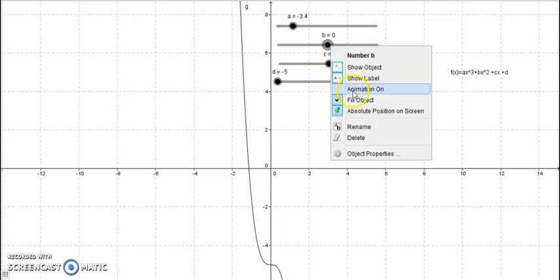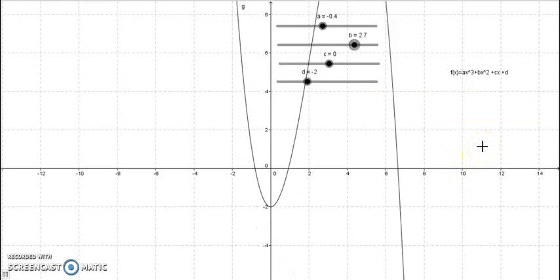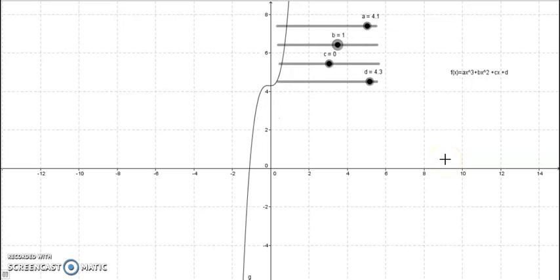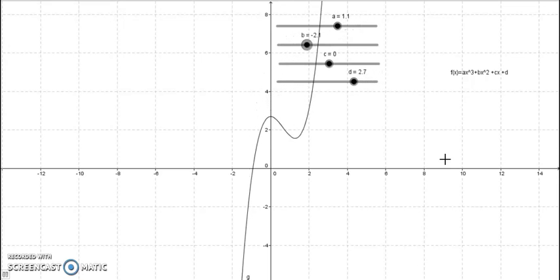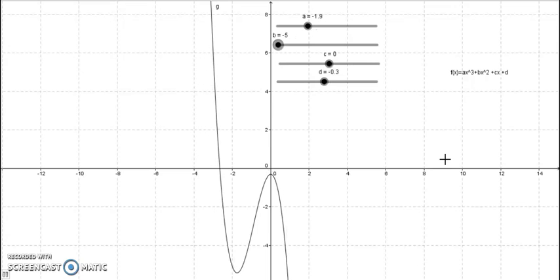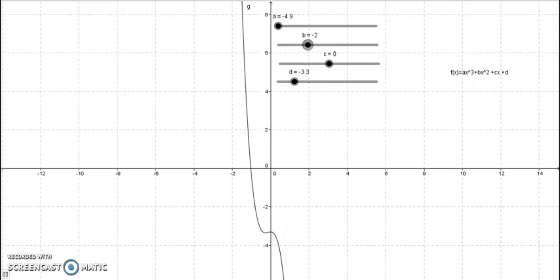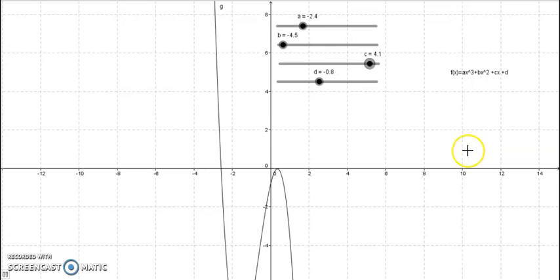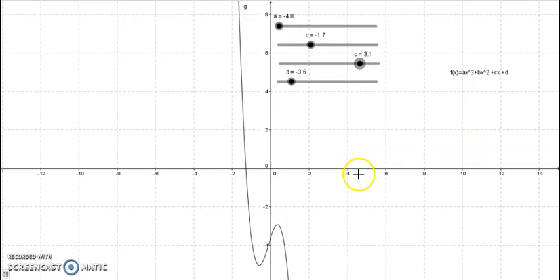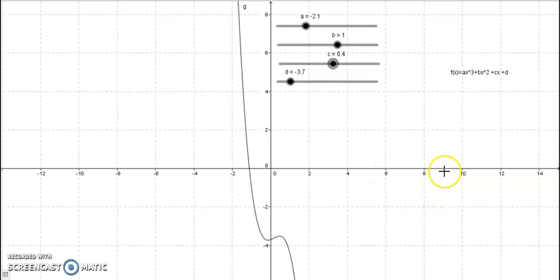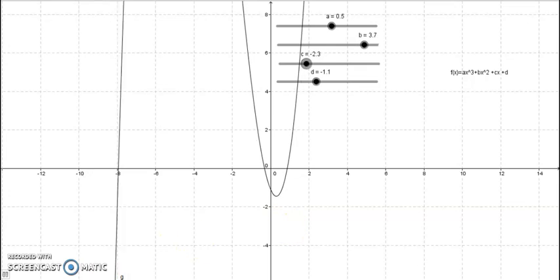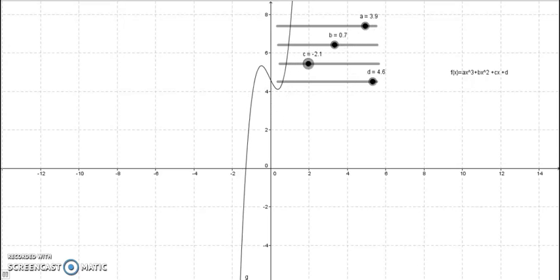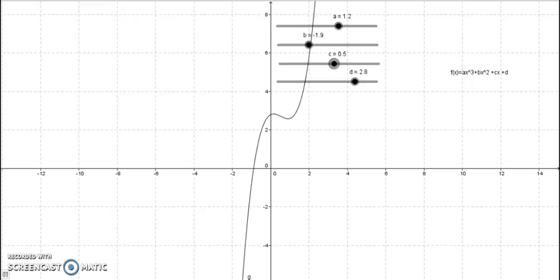Then as I start moving my b value, notice what happens to the graph now. It starts to show two turning points or stationary points, which we then call the minimum or maximum value. And when I add c to this, I can notice how this graph then moves and how the turning points or stationary points are affected, as well as the y-intercept as the graph moves along between 5 and minus 5.